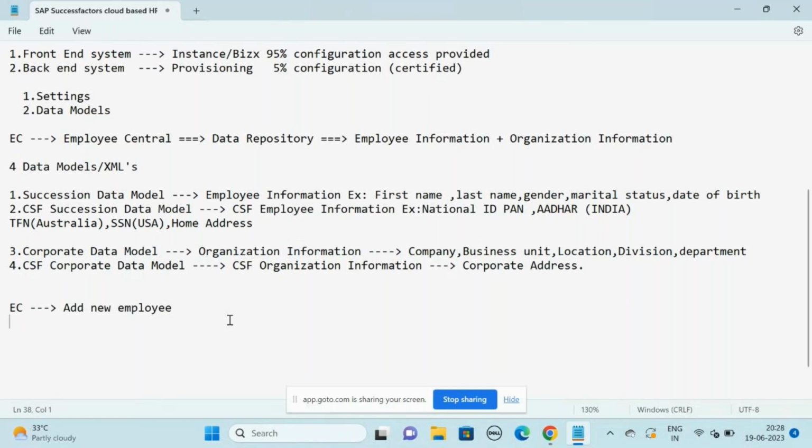So, where can we mention these employees and everything? That's all in your instance, and employee ID is also a field for us. So that is going to come under the data model, succession data model. Okay. I will showcase it to you. Just understand the basics now. Any other questions? Are we good till here?